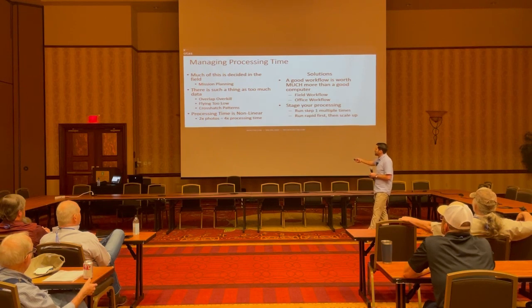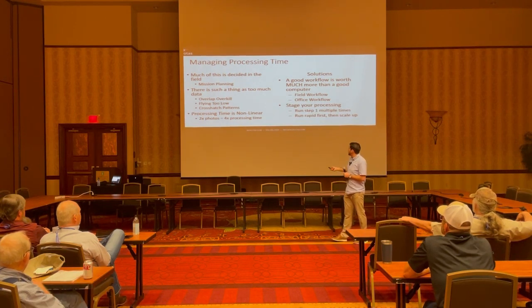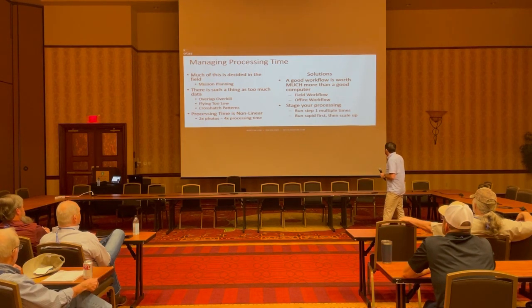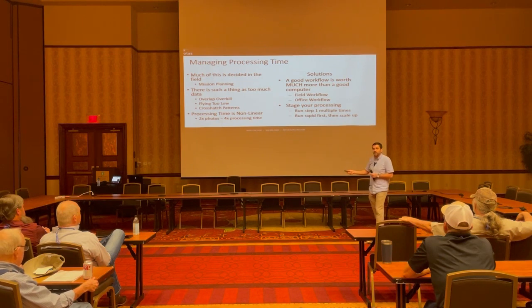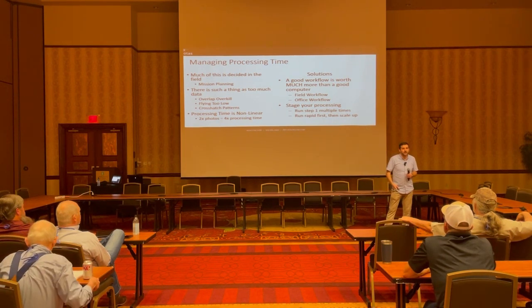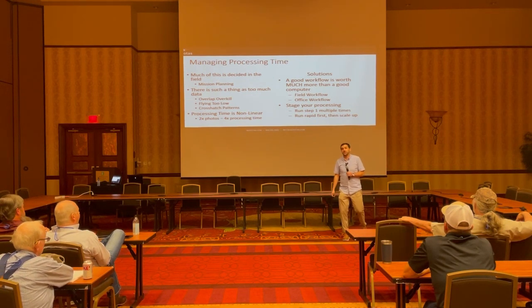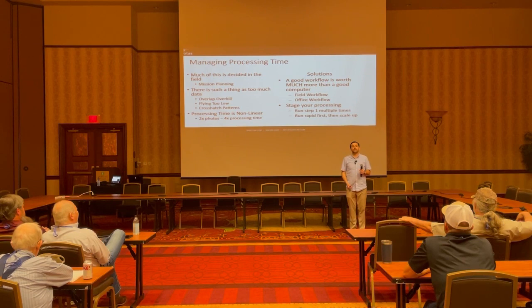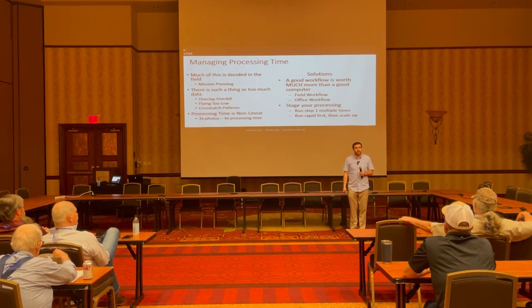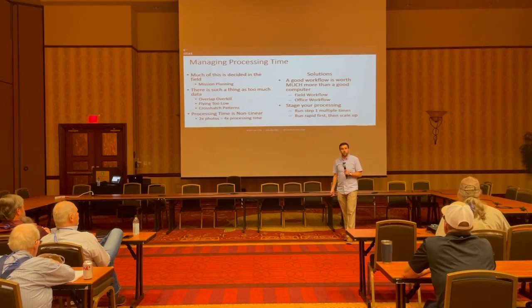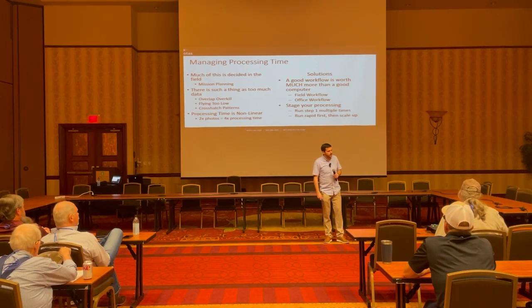Again, with some of those other themes, there is such a thing as too much data. You will also find processing time is nonlinear. If you double the amount of photos, it typically quadruples the amount of processing time that it takes. And so as far as solution goes, a good workflow is worth much more than a good computer. This goes back to that whole don't spend money on the things you don't need. A lot of people say, this photogrammetry is going to take 24 hours to process, I need a new computer. You might, but there's a good chance that you would save more time with a good workflow.